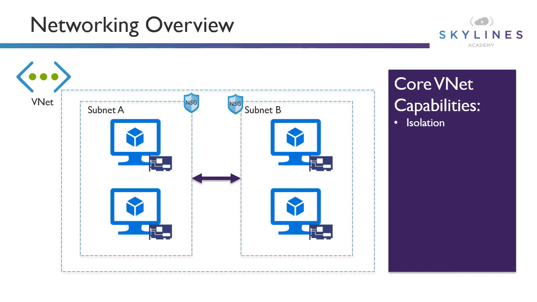One thing to note is that VNets are isolated — there's complete isolation between them unless you choose to connect them. By default, all the machines you put in a subnet can talk out to the internet unless you add additional rules, and you need a public IP address to talk in. You can put pretty much any Azure resources you want into a VNet — web apps, VMs, or other services — mixing PaaS or IaaS services in those virtual networks.